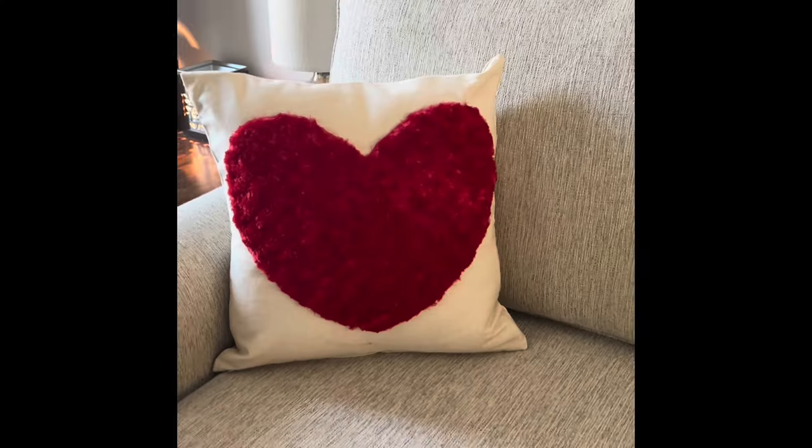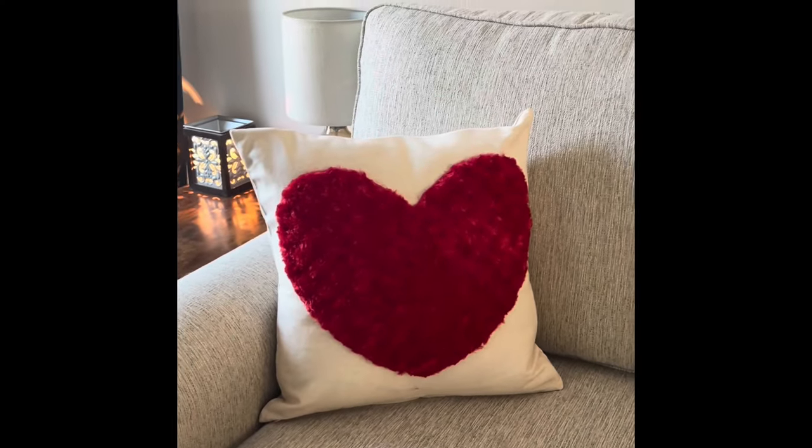And here's how our pillow turned out for about $6.